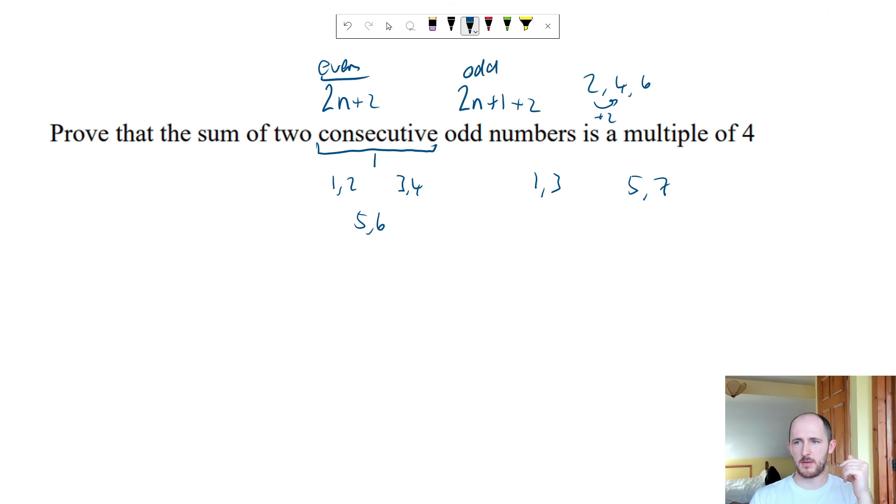So all you need to do is take these original expressions for even and odd and add 2 to them. I've proved that the sum of two consecutive odd numbers so we have 2n plus 3 and then 2n plus 5, and we need to prove that it is a multiple of 4. Now in this case if you want to prove that an expression is a multiple of anything with 2, 4, 8, a million, 3 whatever, all you're going to do is try and factorize that number out.